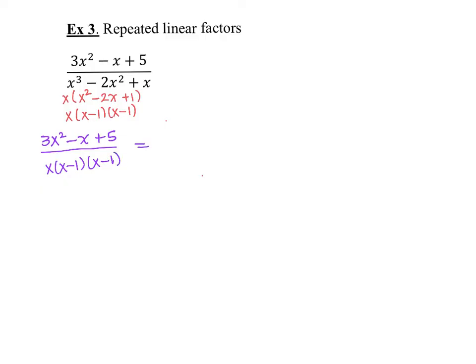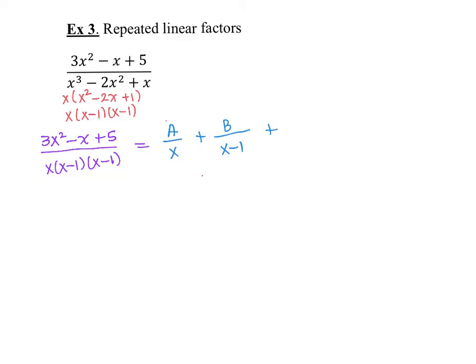Okay, so let's start with the easy one. Okay, first off, what do we have? The first factor I'm going to use is x, and the order doesn't matter as long as you are consistent. Okay, now the next factor is x minus 1. Okay, now it would not make sense to write x minus 1 again, but I do need to keep in mind that there is an x minus 1 times x minus 1 down there.